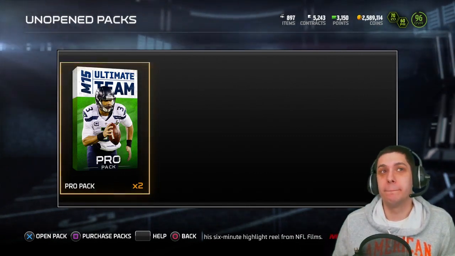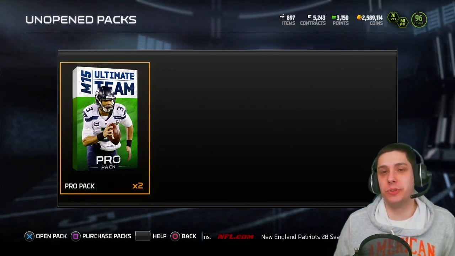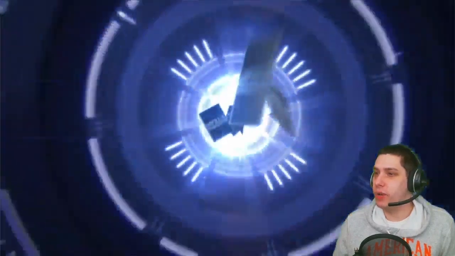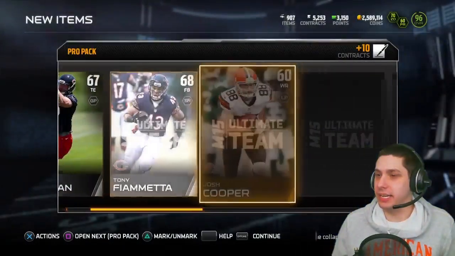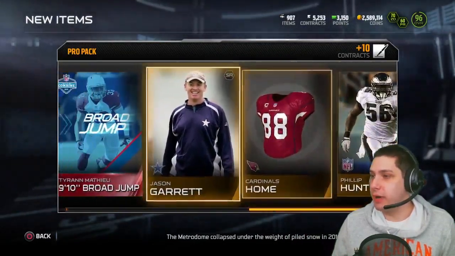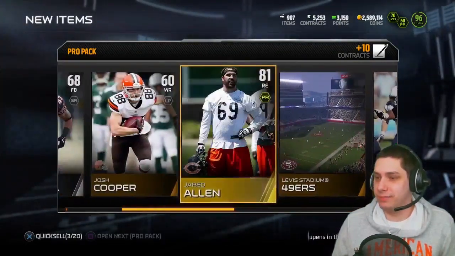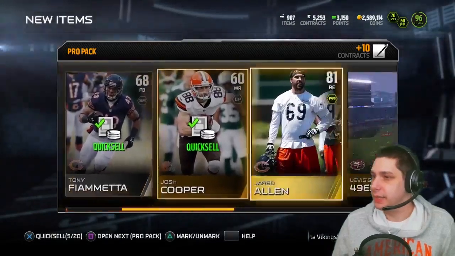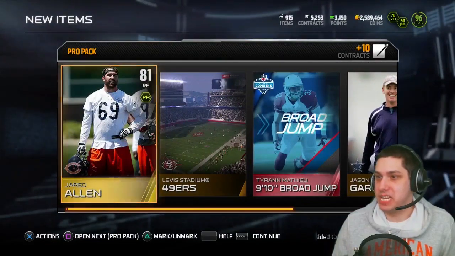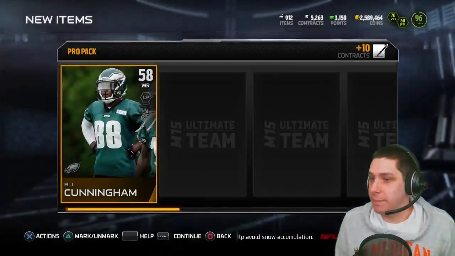I have opened up what? I think one elite? I got the Tyrann Mathieu collectible, so if you want to count that, I think I have two elites in this entire 40-pack bundle. And EA is just going to act like that's legitimate, I guess. Okay, so we get another Tyrann Mathieu broad jump. So two of those Tyrann Mathieu broad jumps. I know those are at least worth, like, 8 to 10K, something like that. So I can't complain about those. But, dude, every other pack has just contained nothing of any value whatsoever. Absolutely ridiculous. All right.